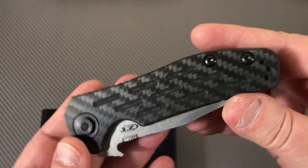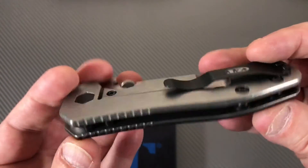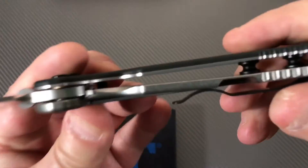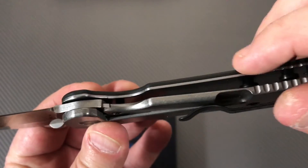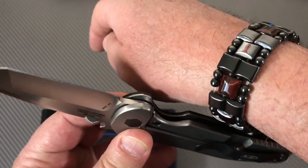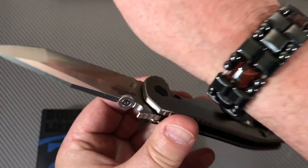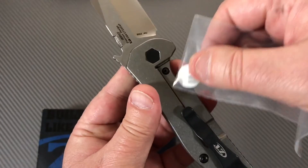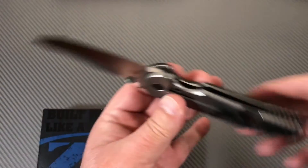Sweet little knife - eight and a half overall, over six ounces chunk of stuff, and that's with carbon fiber. You've got a full steel liner here, and there's my magnetic bracelet confirming it - yep, that's steel liner. This is titanium - the frame is titanium, and all this hardware stuff is steel.